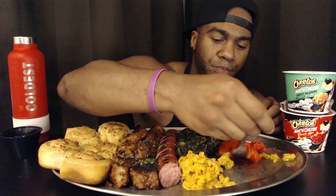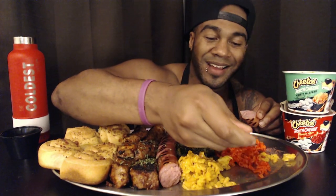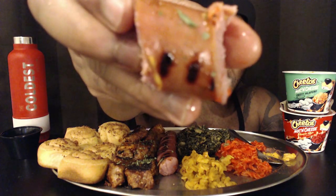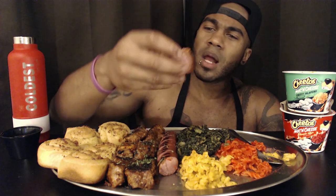I have no problem eating it — it just ain't my mom's mac and cheese. But this would probably be dope on a burger or a hot dog. Speaking of which, let me fat-kid this up. I'm going to take our cornbread, put the hot link on it — you know where I'm going with this. I had this grilled up nice. If I had a smoker, smoking them would be even better, but I just grilled it.